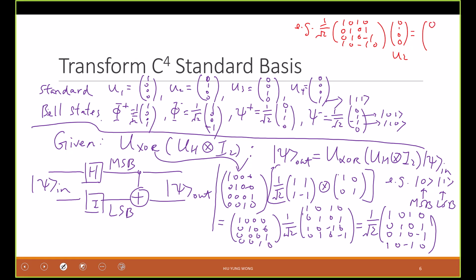How about for the second element? What do you get? 1, right? Because the second one overlaps. How about the third one? Also 1. How about the last one? 0. Thank you. Which vector is this? Psi plus, right? So this just shows that, yeah, it does convert a basis vector to a vector in another basis. But still, we are representing it in the standard basis, the 0, 1 basis.